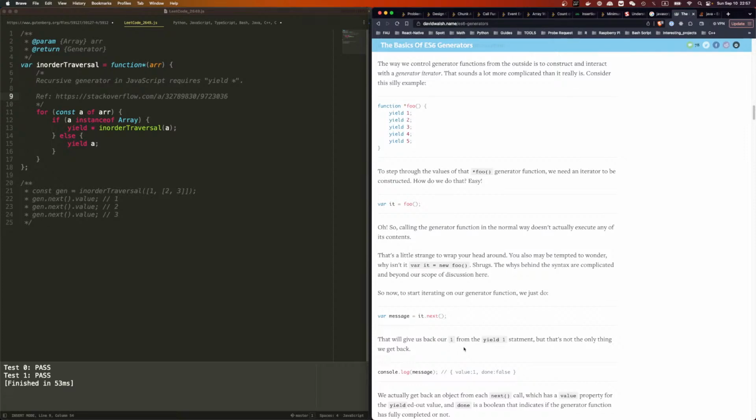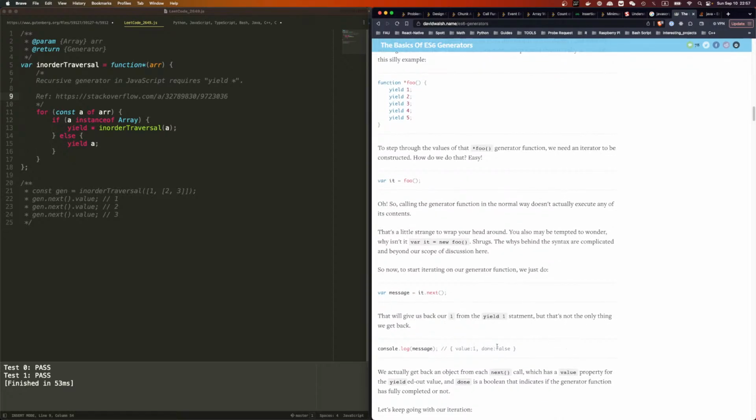We give back 1 from the yield 1, but that's not the only thing we get back.